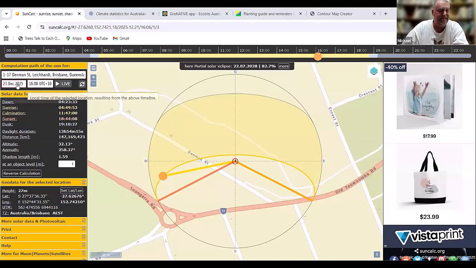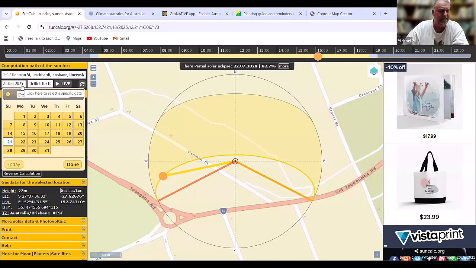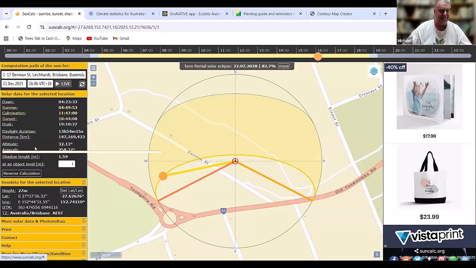Now, underneath that, you can see here that it's got dates and times. So if I was to click on that there, where it's the date, I can actually change it. So what I've done, I've already preset it for December, well, it's 2025, but the summer solstice is the 21st of December. Now that's an extreme, so it's the longest day of the year. So what we're looking at is the maximum amount of sunlight that's going to be hitting our property. So clicking on that, all right, and then it's gone on. And as you can see, the angles here have changed.